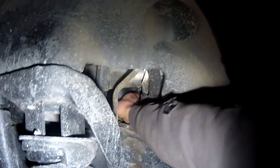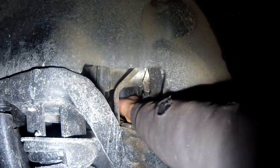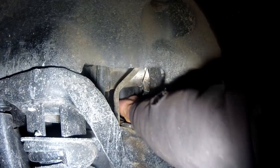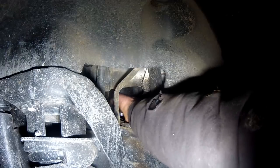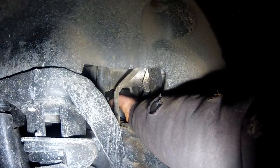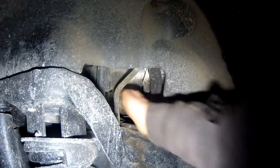All right, so we've got the filter loose. I'm going to drop this filter down. Now, the engine's been running so the oil in the filter is going to be a little hot. It's always kind of a pain when you do this because you spill a little oil and it's hard to get that filter out of there. So this little tool Jared bought looks like it's pretty handy. I haven't used it before, but he just got done using it on his. Where'd you buy that tool? Amazon — Gino's Garage. So the filter now is just setting down in the frame rail. You can kind of see it right there. Filter's setting right here like that.